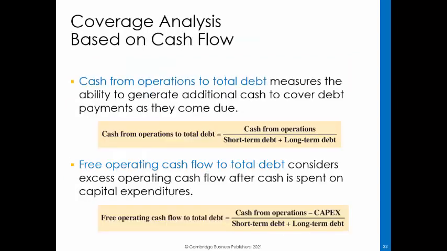We will now look at coverage ratios based on operating cash flow. A company's liquidity depends critically on its ability to generate additional cash to cover debt payments as they come due. The times interest earned and EBITDA coverage ratios assume that the company needs to cover interest payments only each year because the principal owing will be refinanced — this is not always a valid assumption. To measure a company's ability to repay principal in the short and longer term, we can use the operating cash flow to total debt ratio. Companies must replace tangible assets each year to continue operations. Any excess operating cash flow after cash spent on capital expenditures (CAPEX) is considered free cash flow, and the free operating cash flow to total debt ratio reflects a company's ability to repay debt from the cash flow remaining after CAPEX.